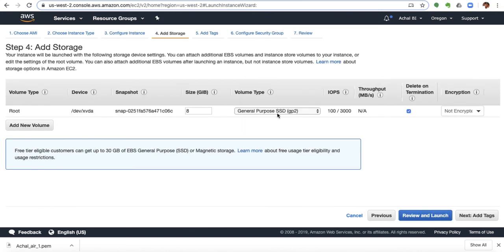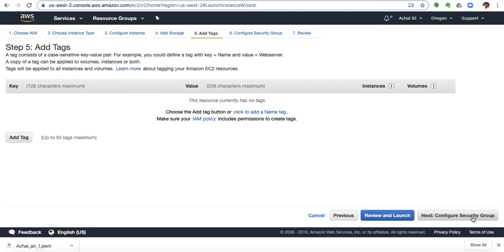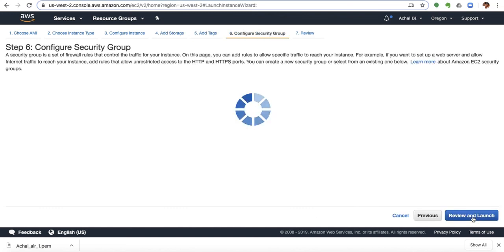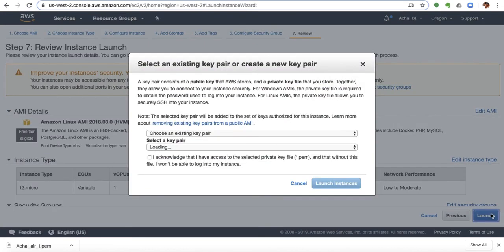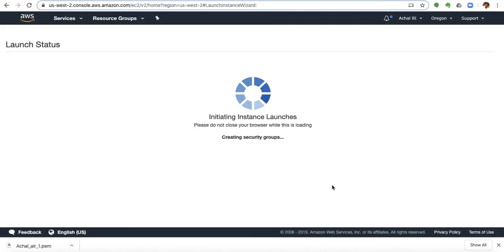Storage, tags if you need. Now we're not gonna use any tags as such, but we can create our own launch wizards if you want. Let's create this launch wizard and SSH from anywhere. Okay, it's gonna launch this, and use this which I created earlier.